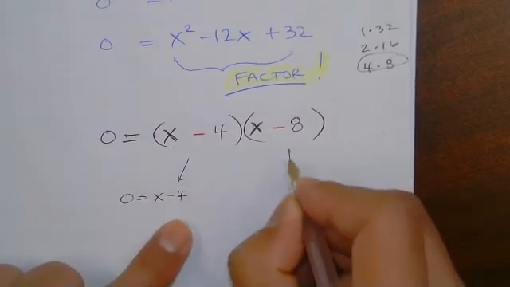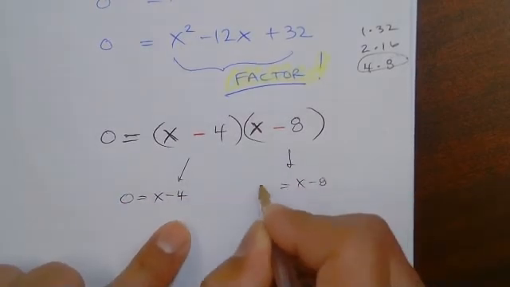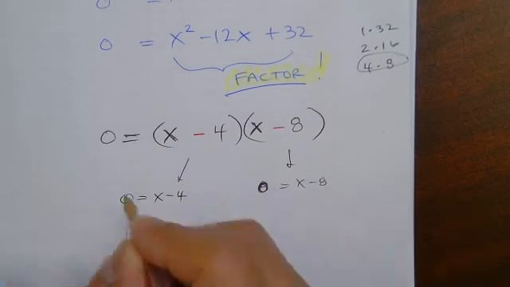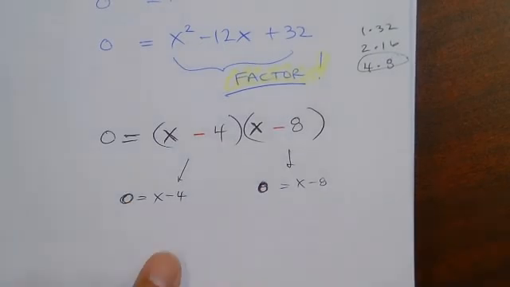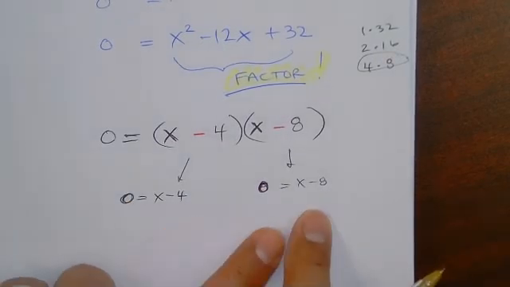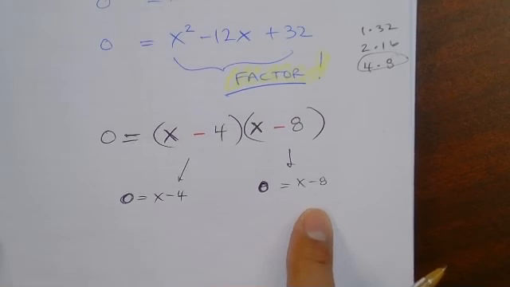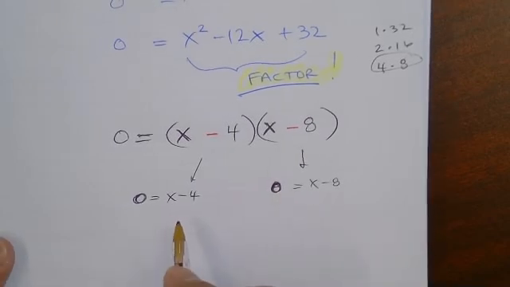You guys remember how this works? You're supposed to put this parentheses, x minus 4 equal to 0. And you're also supposed to put x minus 8 also equal to 0. So what's going to actually be the solution for x here and the solution for x here? Remember, it's the opposite? Yeah?